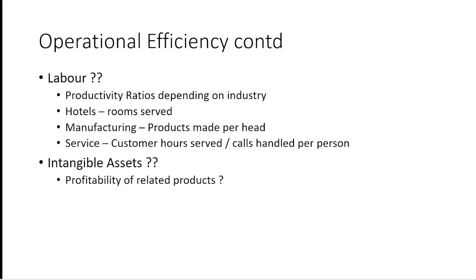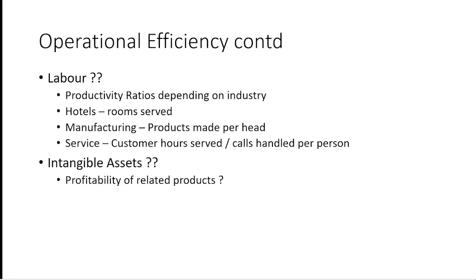Then there are other assets like intangible assets. What about the patent? Whether we are able to use all our patents or not. The manufacturing companies or the pharmaceutical companies, they hold thousands of patents, thousands of copyrights. Are they able to utilize all of them or not? What are the profits that are generated by each patent or by each copyright compared to the investment that they are making into this particular copyright or patent? So these are other extra information which we normally want to understand in order to analyze the company's performance, but which is not available in the financial statements.